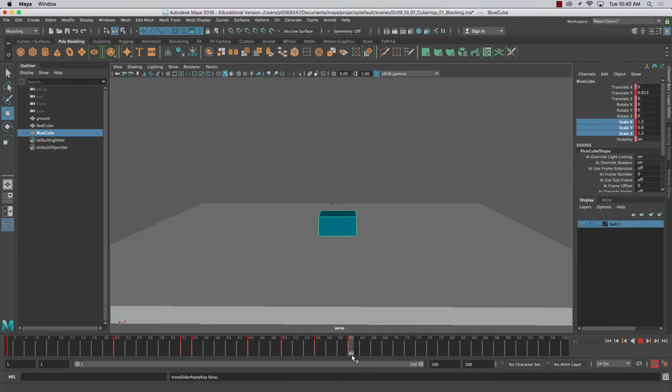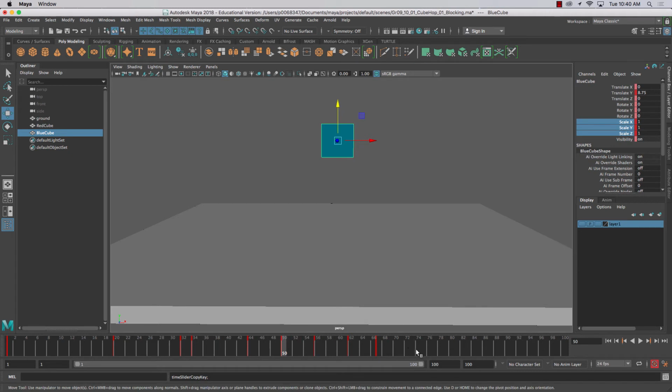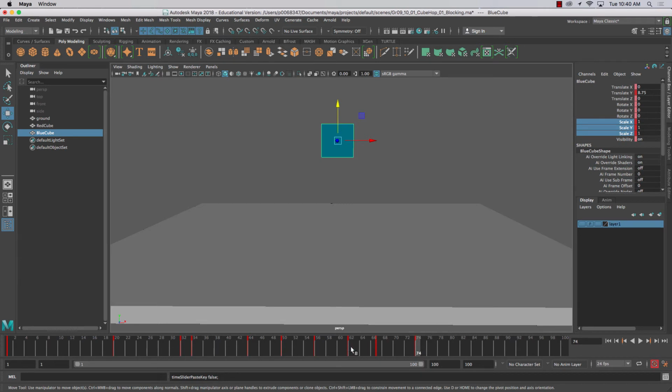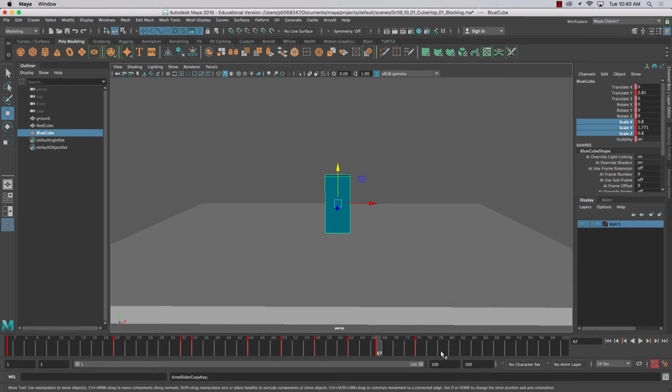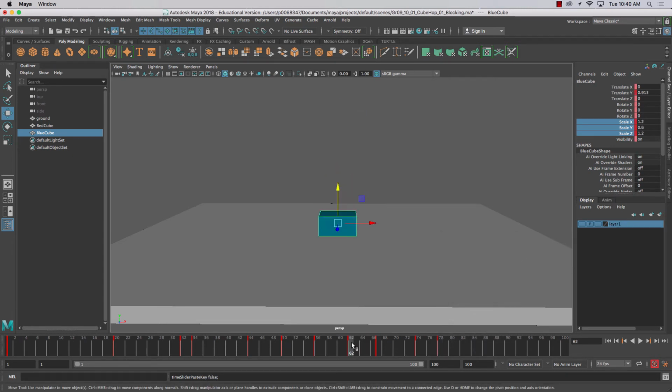Okay, so from here, in order for it to go up, we need a stretch. So watch this. Copy. Look at that. Let's come over, right click, paste, done, and then somewhere over here is the height. I'll copy that, boom, somewhere here, and I'll come over there, paste, and look at that. And then I'll take the stretch again, copy, copy, and bring it back here, somewhere there. I don't know, I'm just making it up. Paste, and then take your squash somewhere from here, copy, copy, and then paste again.